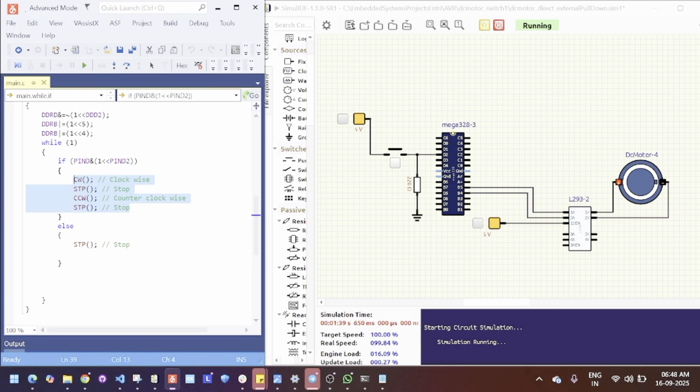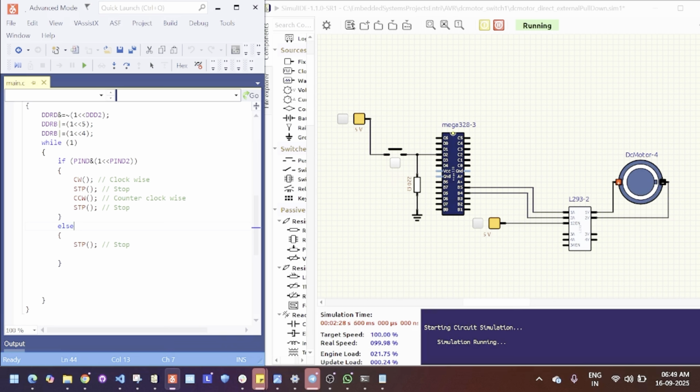Now we are going to implement this on a real motor using an Arduino development board and an L293D motor driver. This one we are using for development purposes. We are using the Arduino board, then the L293D motor driver, then a DC motor. We can see what is happening here. Now we can flash this hex file into the microcontroller on the Arduino board.